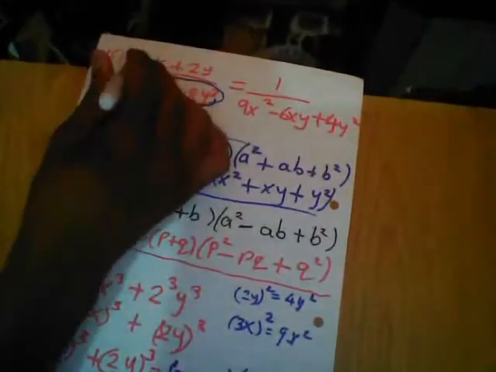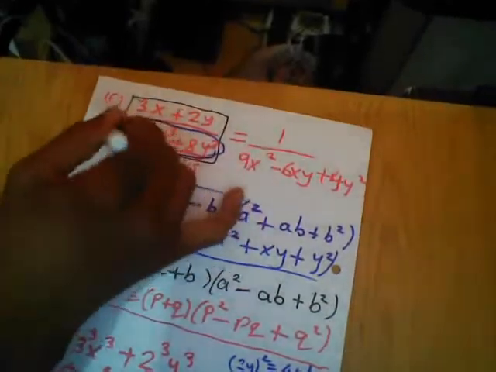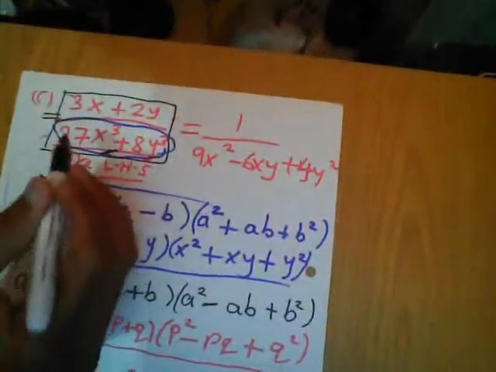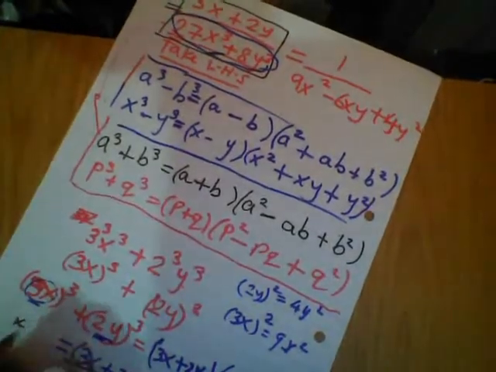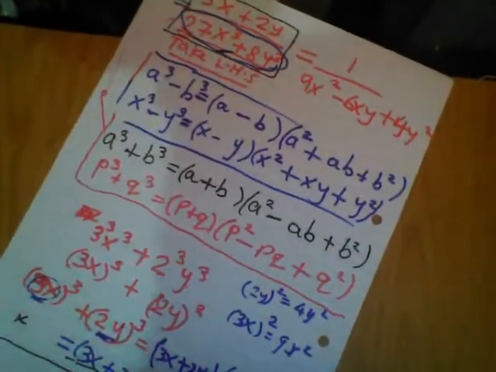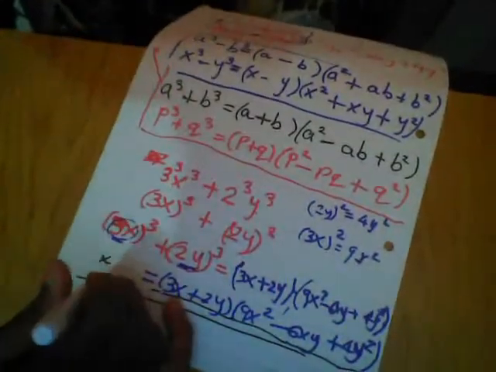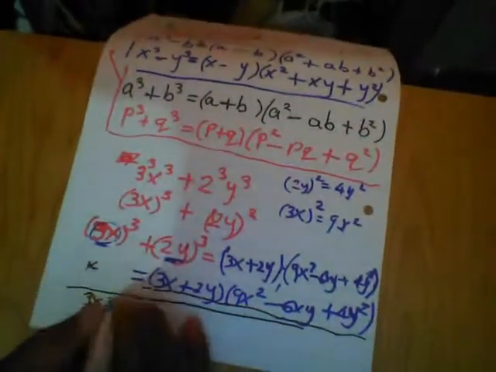Just me, I know the meaning of it. So for that case, I'm going to say okay. The whole of that question is going to become 3x plus 2y, just 3x plus 2y. So I'm going to start from here now, continue and finish. 3x plus 2y is going to be 3x plus 2y.